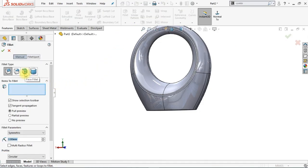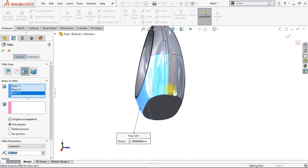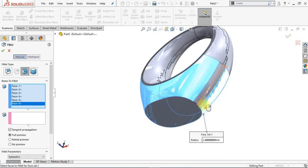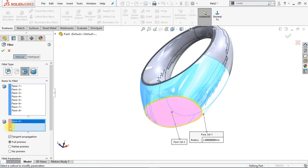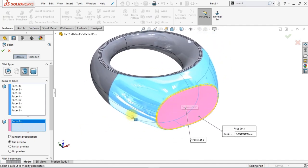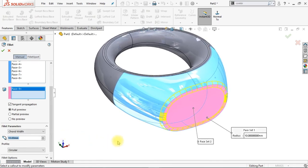and select here the face fillet and select these faces first, these 8 faces, and then select this face. This is the pink surface, and then here we need to make a chord width because this fillet looks nicer. And as you see, the fillet is generated and looks very uniform because it is a chord width fillet. And change the profile to curvature continuous for more smoother fillets and click OK.